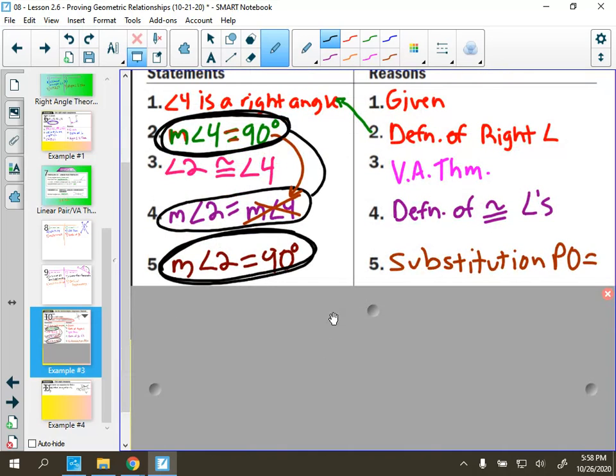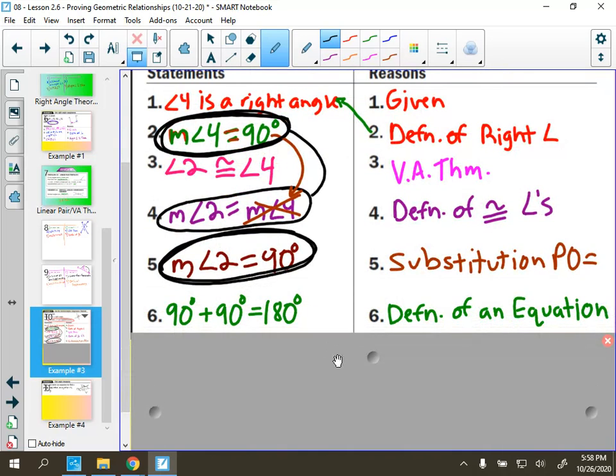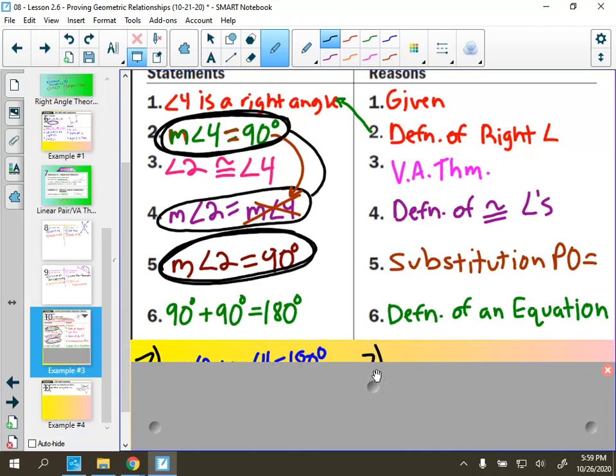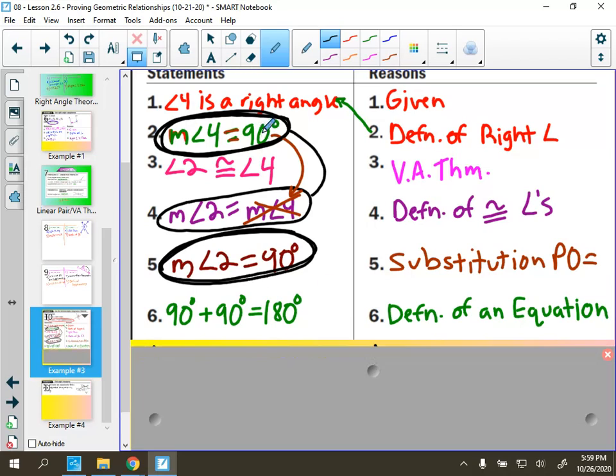This next step 6 is a little bit weird. It's kind of coming out of nowhere. I'm just making a blanket statement that 90 plus 90 is 180. You could check that out, but hopefully 90 plus 90 equals 180. That's coming out of nowhere a little bit, but it's also the definition of an equation. The left side of the equation is equal to the right. So 90 plus 90 is 180. The reason I need to say that there is because I'm looking for a place that I want to substitute these things in.